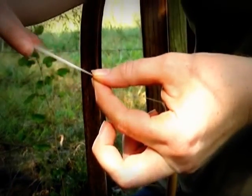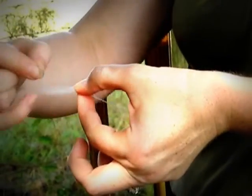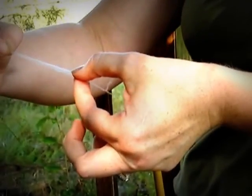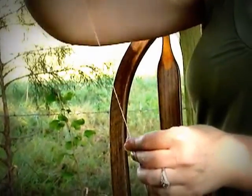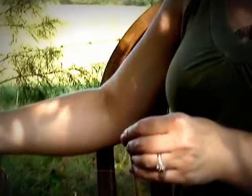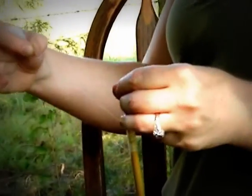I'm going to draft out just a bit. I'm going to pinch again. I have my two separate areas here, one with twist, one with no twist. I'm going to release with my left hand and let the twist travel up into the fiber. I'm going to raise it back up. I'm going to add a little bit of twist. Now I'm going to drop it down to my second position, and I'm going to wind the yarn on, all but about 4 inches or so.